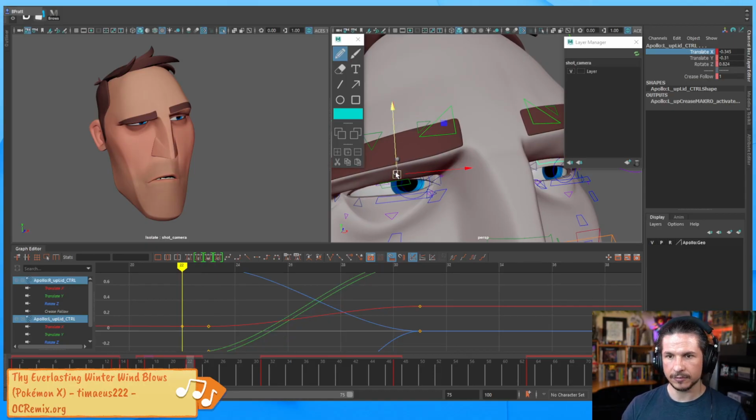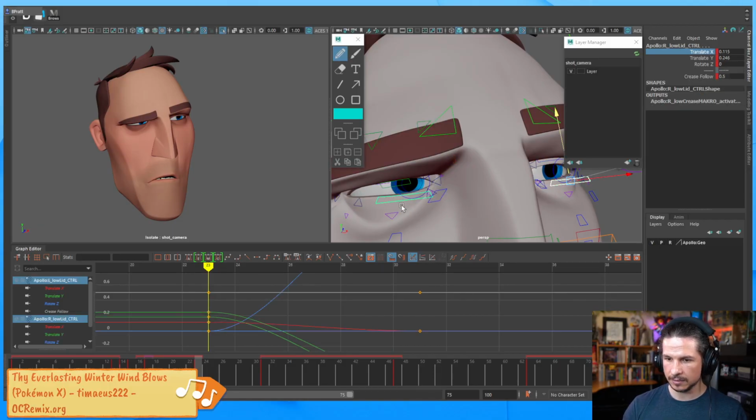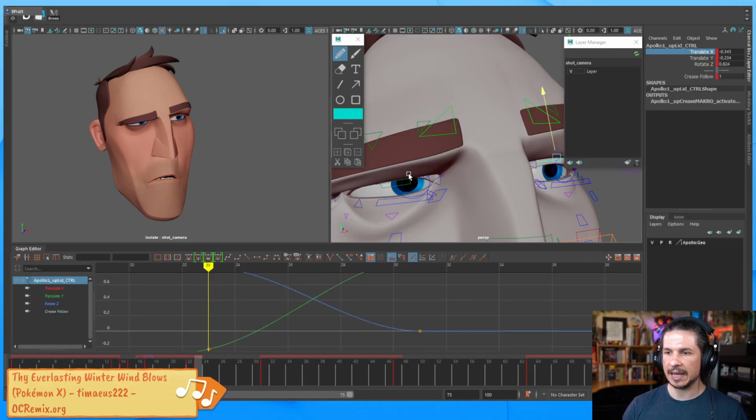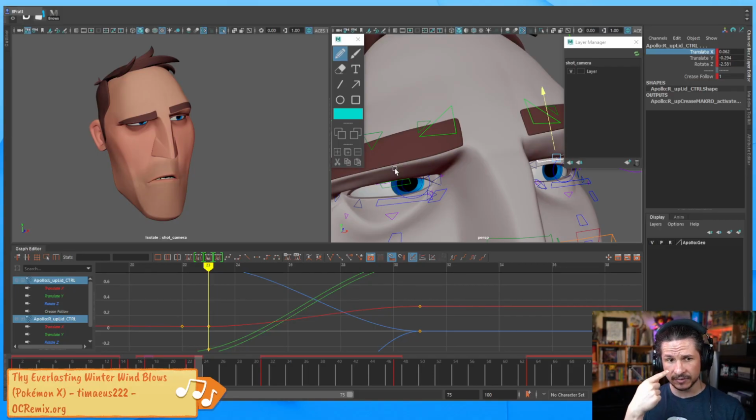For 1 frame, we just get this slight opening of the eyes. Maybe we'll touch a little bit on the lower lid as well. It's not going to be much, but the main reason for this, you can see it a little bit in the reference, is so that as an audience, we are drawn to the eyes of the character.